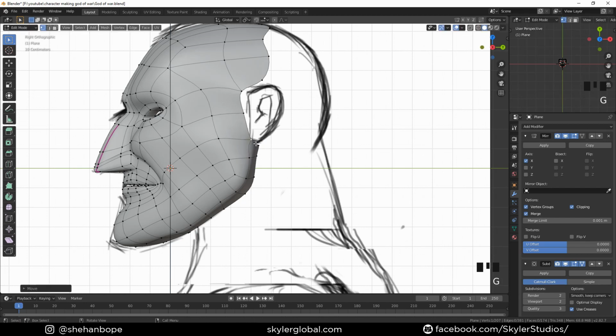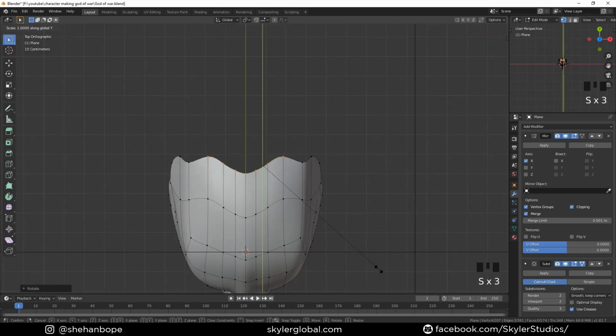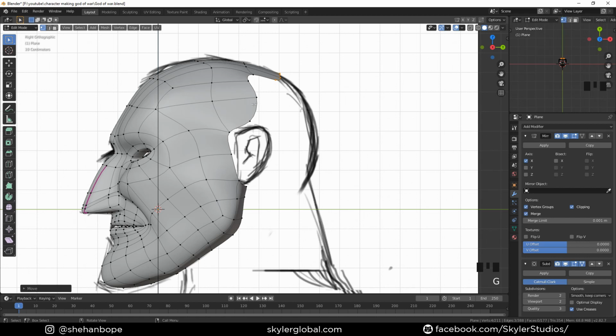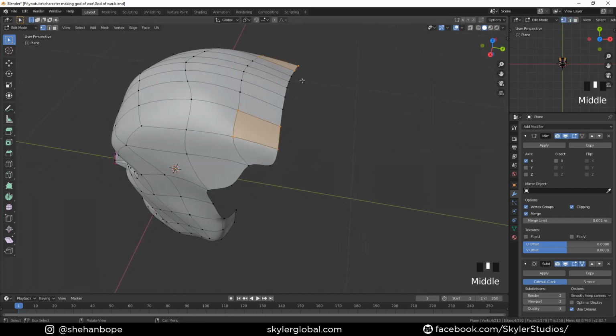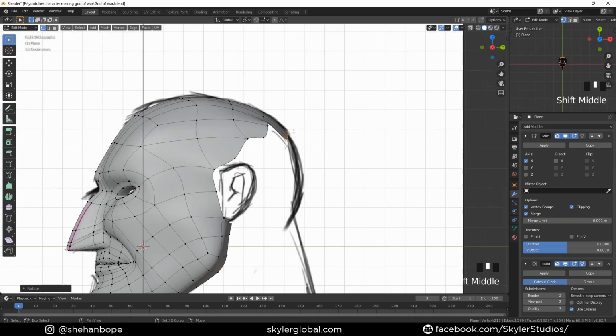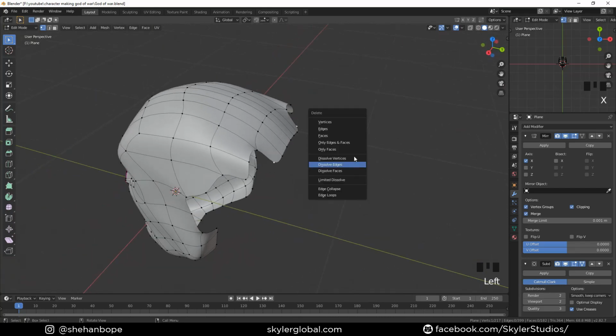Extrude, create a new face. So when you look from the top, you can see the edges look kind of weird. I'm gonna select these vertices with SY, scale them in the y-axis to make them flat, and extrude out, create a new face, and okay, that looks good. I'm gonna extrude it out again, create a new face over here.